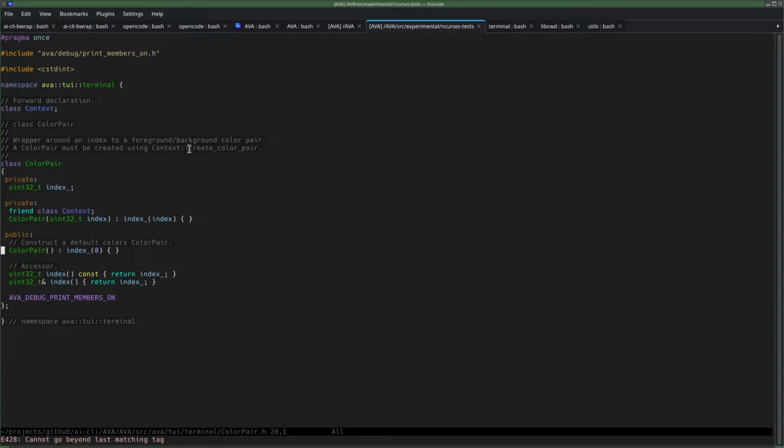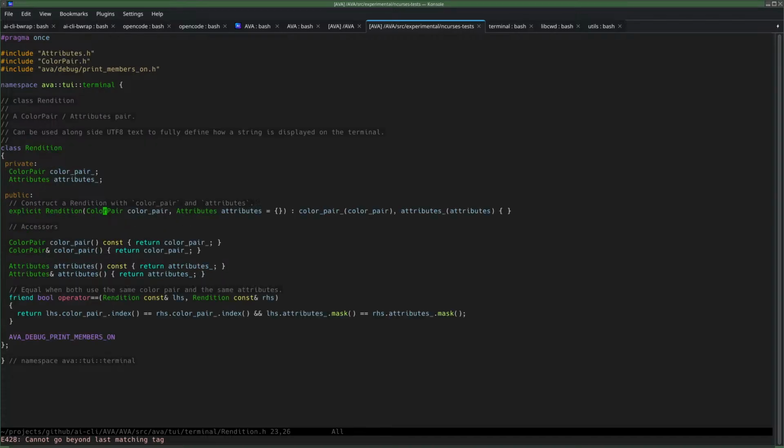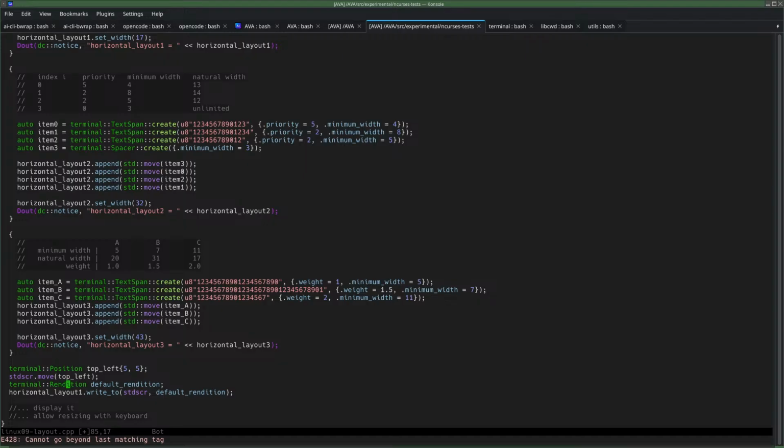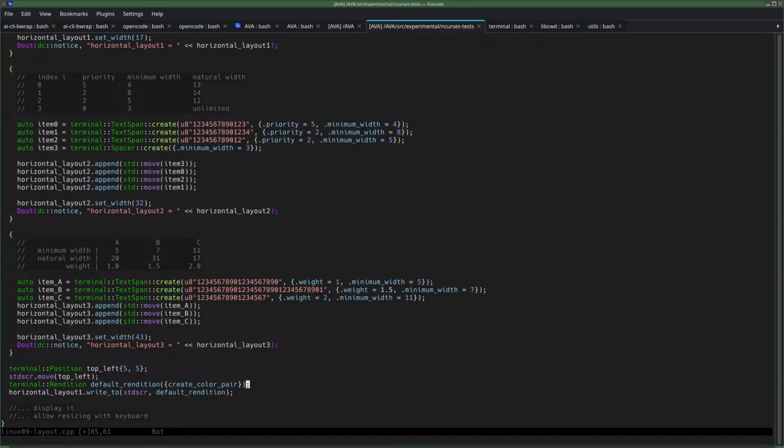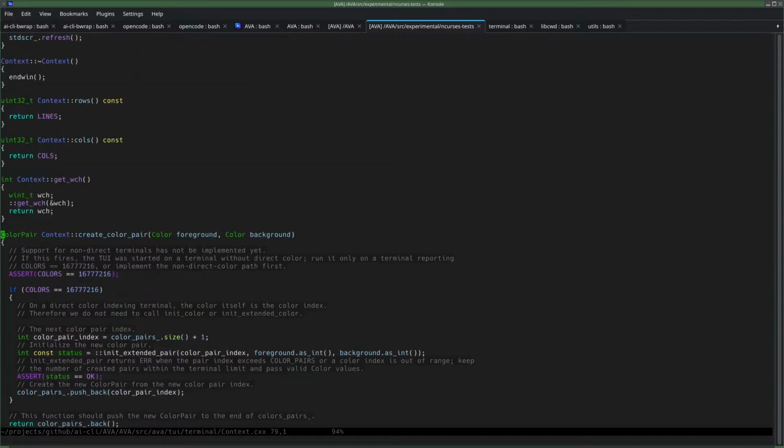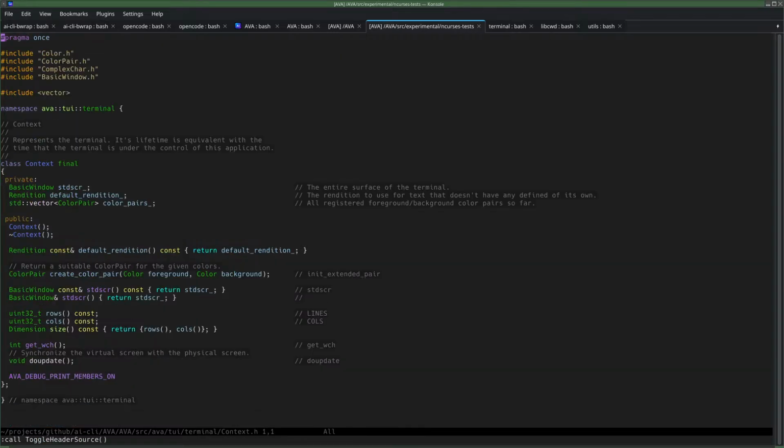Context create color pair. Context, terminal context. Foreground and background. Create.